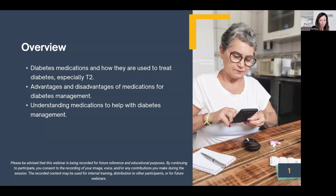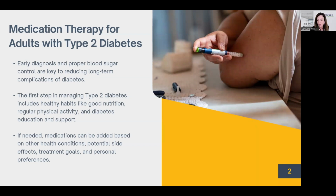So in my perfect world, yes, we could do it all with diet and exercise, but it doesn't always happen that way. Those healthy lifestyle behaviors are the first piece of diabetes management. If you look at the American Diabetes Association (ADA) guidelines, that's it: healthy eating and more exercise. That's where we want to start. But then, typically with type 2 diabetes, we do have to add the medication piece in. The 2025 guidelines for diabetes management actually focus on looking at cardiac and kidney risk first, before determining medications, because some of these medications are so much better at preventing or slowing progress, I guess would be the better term, of kidney disease and heart disease.